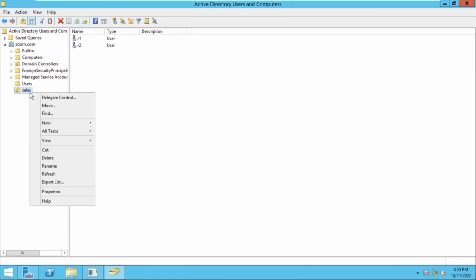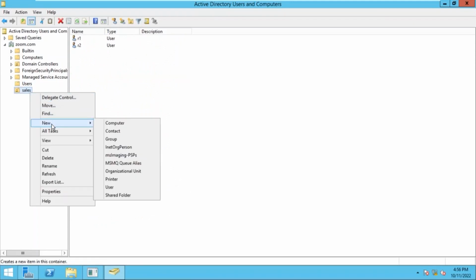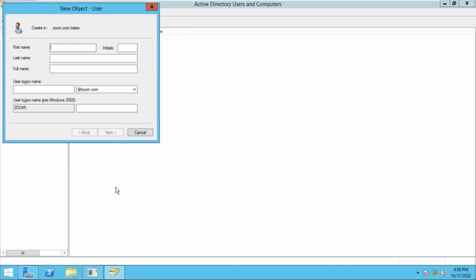How to create a new user from the OU? Select the OU, right click, New User.